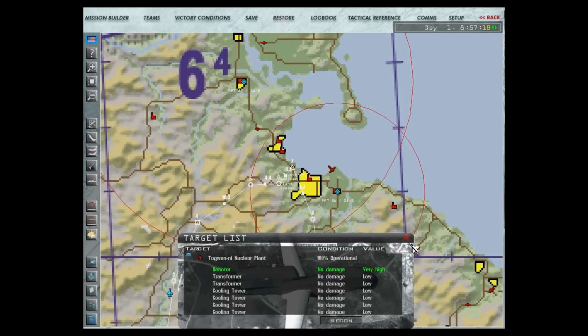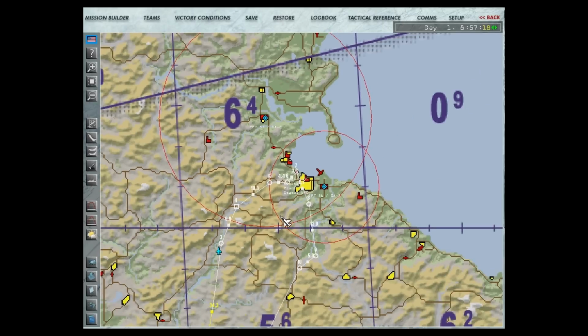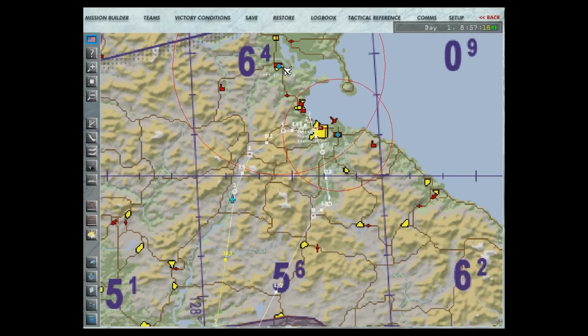Close out of this target view, and that's pretty much it. As you see, I've got my SA2 ring here and my SA3 ring here. Big note is that I'm going to be jammer off and radar off on my air-to-air radar the whole entire time. So I want to put out the least amount of emissions as possible, and I want to do this as surgical as possible.